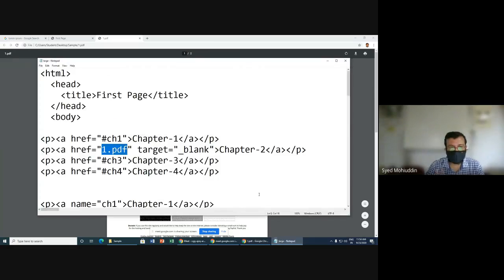Now, you may have a doubt: Google Forms, Google Spreadsheets and Google Docs open in a web browser. Those docs are not Word files, and those spreadsheets are not Excel files. Remember, those are things on the cloud, and on the cloud you have the application as well as the document. So whatever document you have, it will open up in that application. But here we are talking about links. If you have a PDF, it opens up. If you have Word and other files, it will not open up.